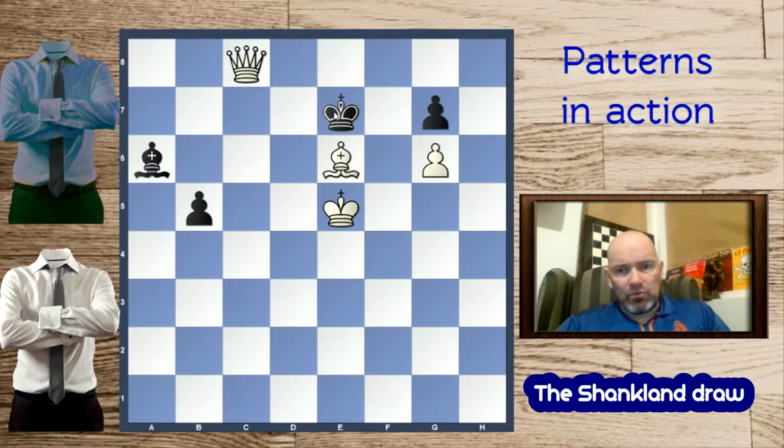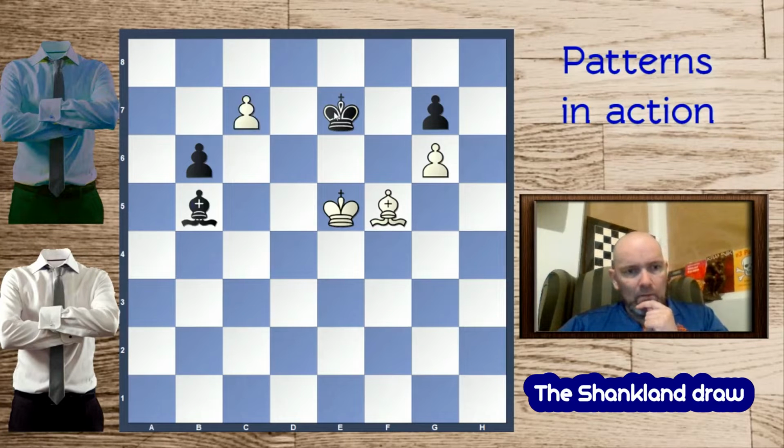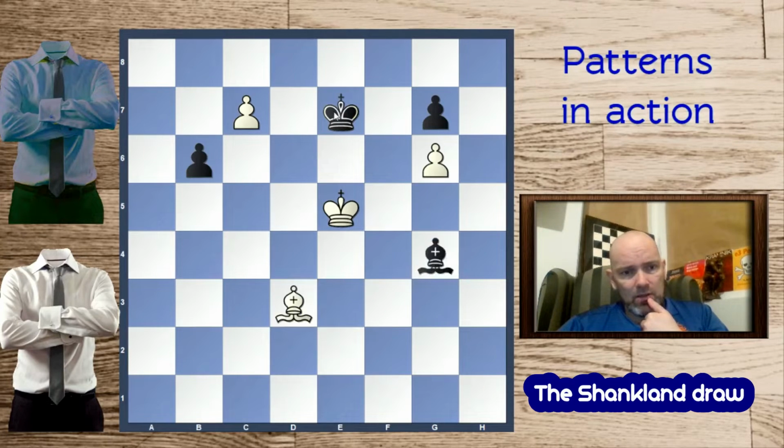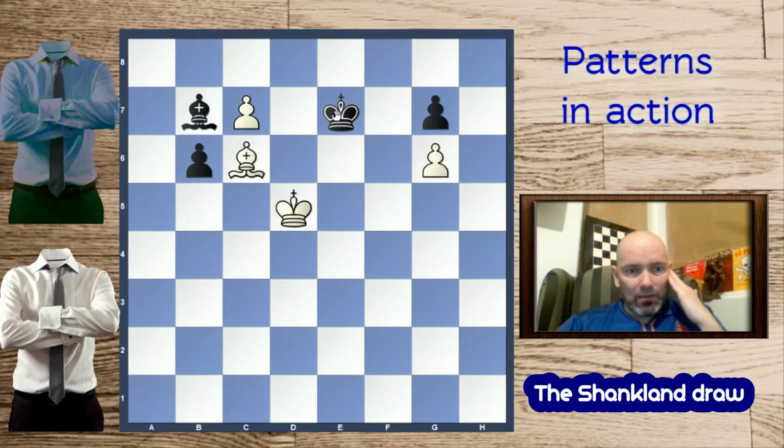So white tries to muck around a little bit with his bishop. Bishop to b5. Yeah, the pawn has to be pushed to c7, and now bishop d7. Bishop tries to go around the other way, but it makes no difference. Once you queen the pawn, I will just chop off the pawn. And yeah, white simply can't make any progress.